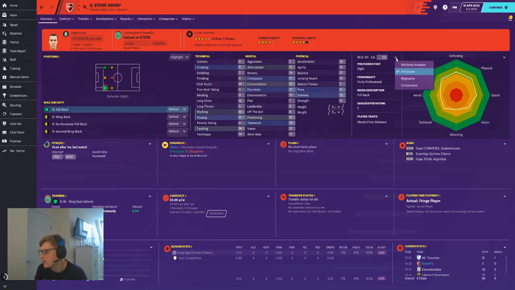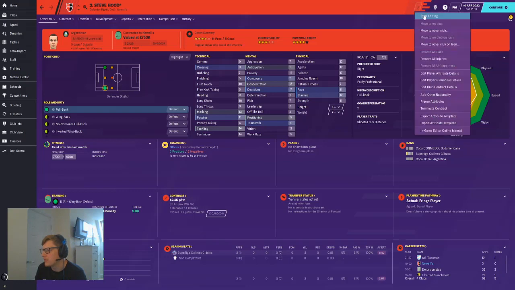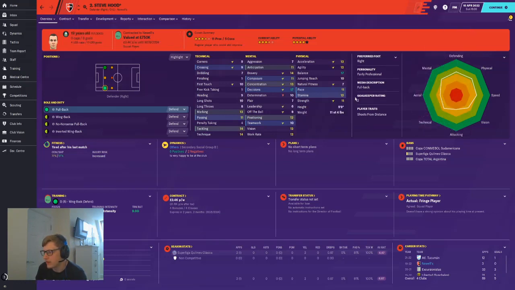And the only one I don't know about is what this is. I think it's current ability. There you go. So I can say his current ability would now be 148. I'm obviously not going to muck around with these because I don't want to impact my save itself, but you can see where those options are and what you can kind of mess around with. To stop, obviously just click on here and just click stop editing and it goes back to how it was.